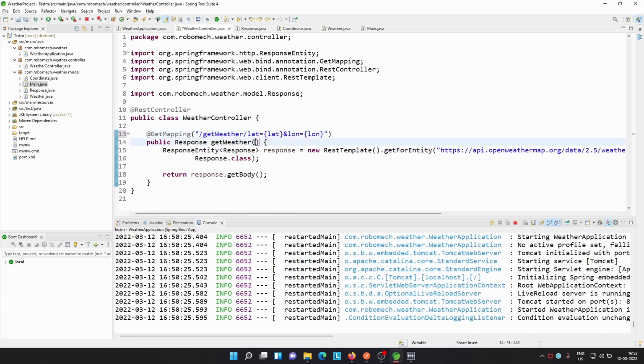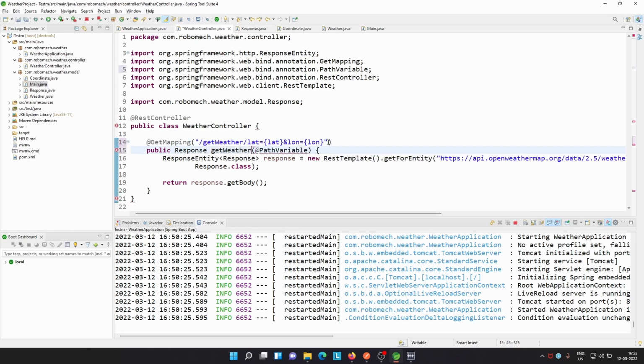Here we have to mention what we are using as path variable: lat, which will be double lat. Similarly, one more parameter we have, that is lon.